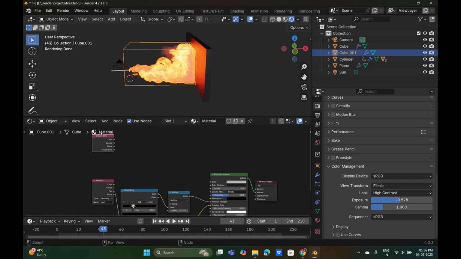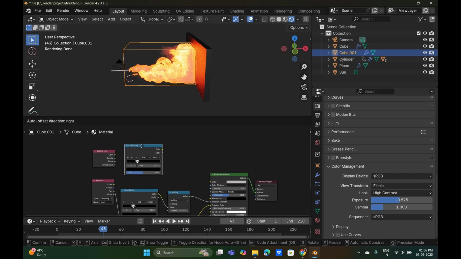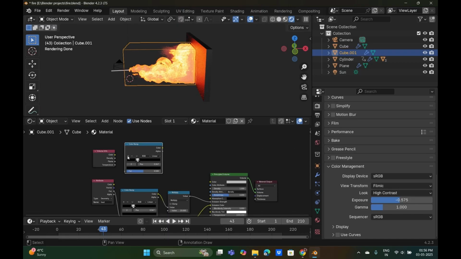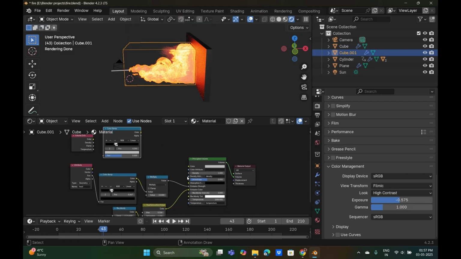Add a Volume Info node, color ramp, do this. What we are going to do with this is add this to density. So for that, we are taking the volume density. Add this. I don't need this one.